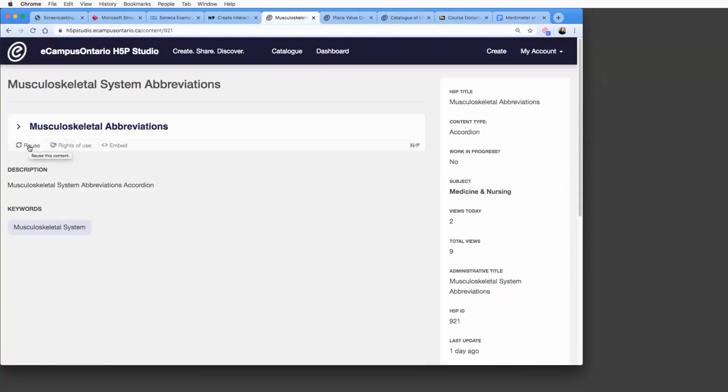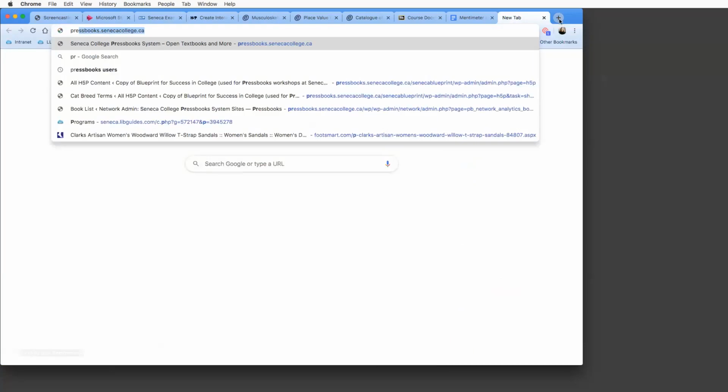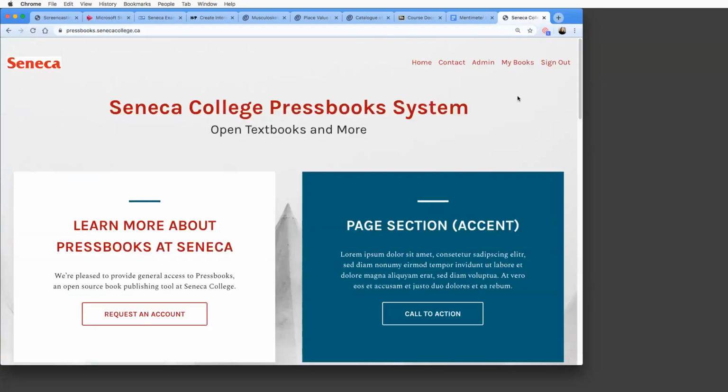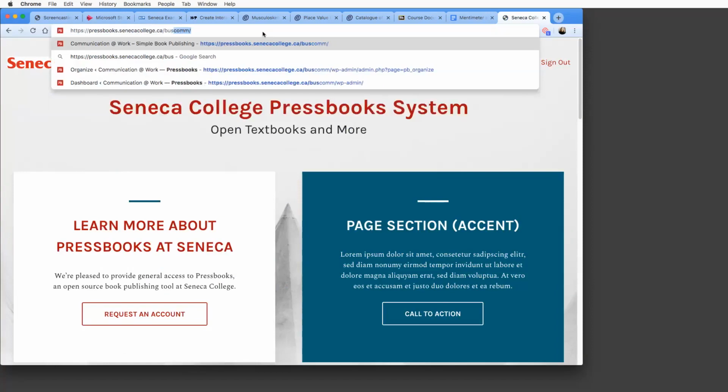So there's no app that you can download where you can store your projects locally. Well, if you have your own installation of WordPress on a personal server, you can download H5P to that. Seneca has a copy of Pressbooks, and this is a way to publish online books at Seneca. We have some faculty that are using this for textbooks. So I'll show you how they're using that.